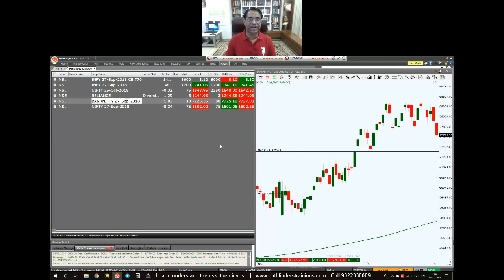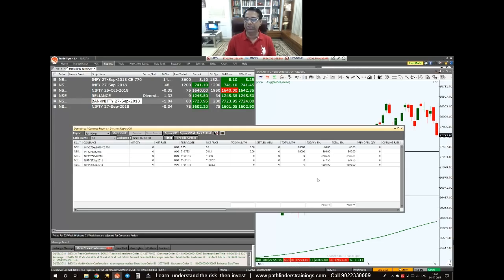So look at stocks that are oversold. They will give you buying opportunities. Like Yes Bank is a fundamentally good stock, and if an uptrend is established, you can get some upside in this. But as the market is correcting, going down, I would be a little careful with my positions. So trade with caution. Expensive market now correcting, profit booking coming into the market. Profit booking is always healthy for the market. And remember, this market can be traded in both directions. As the market is going down, the put options are already giving you money. And as you can see, today in this same market as it is going down, I've already booked a profit of 8,000 rupees, and I still have about 1.5 hours of trading left.